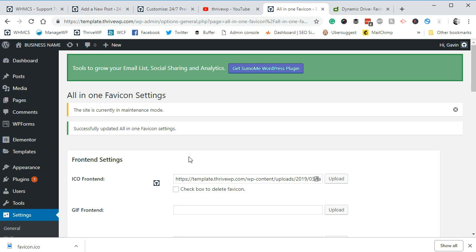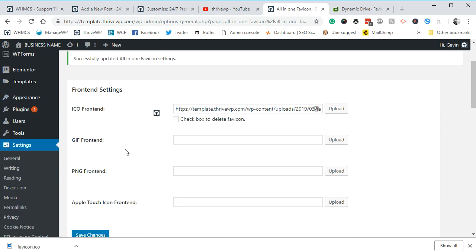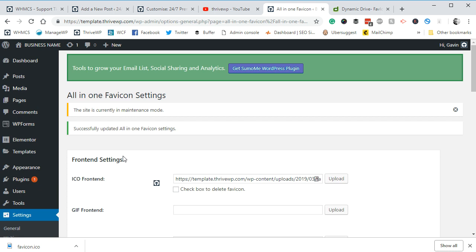Now, I would tend to not go with the plugin option because you're installing a plugin with extra code and what have you just to achieve a very small task, and it really doesn't need a whole plugin for that. So for me personally, I would either use the option that's built into a theme already if it is. If it's not, then I would upload the icon via FTP or via cPanel file manager or something.